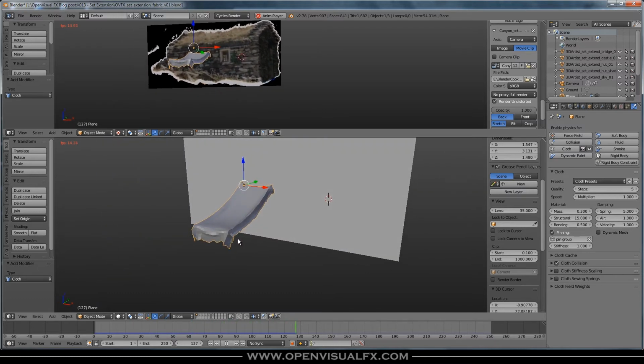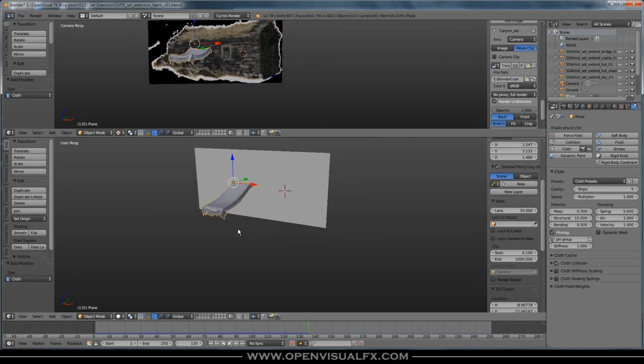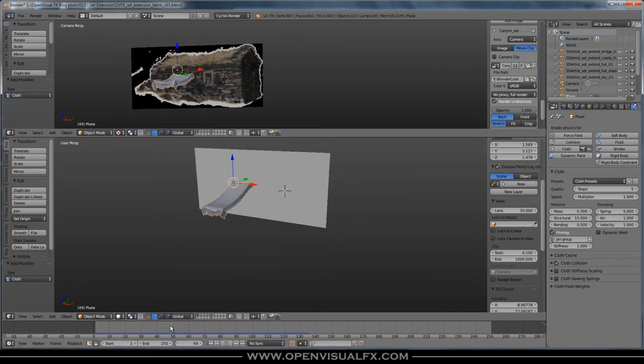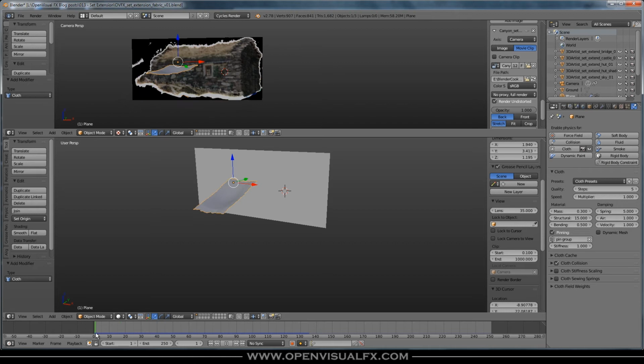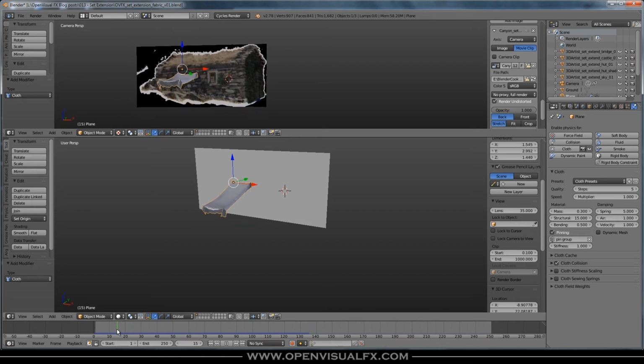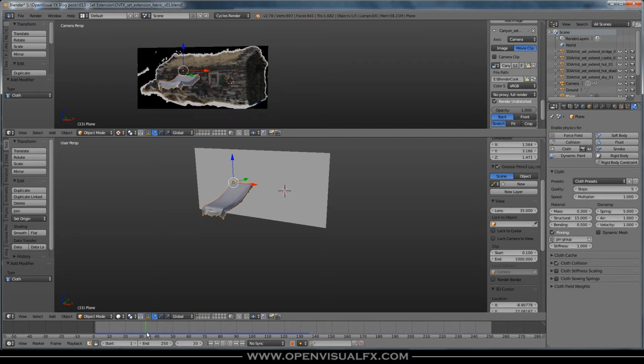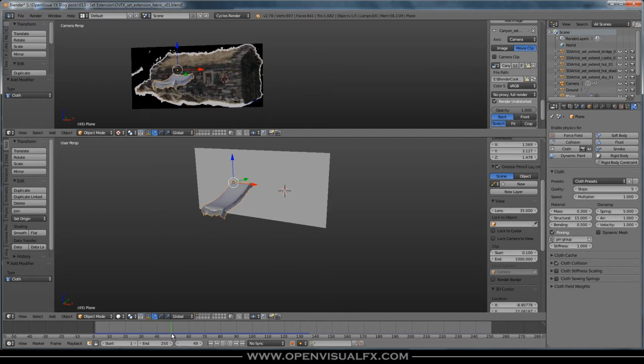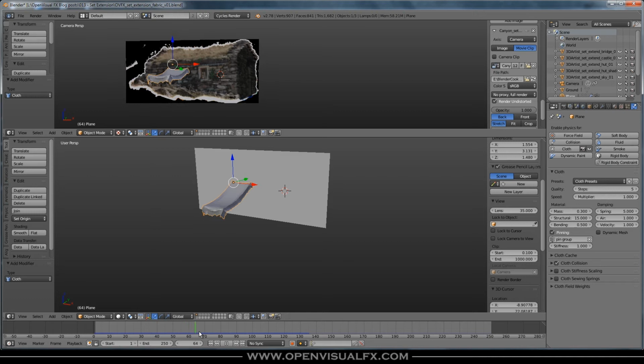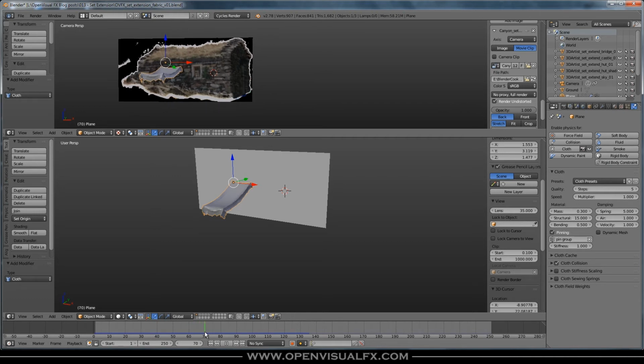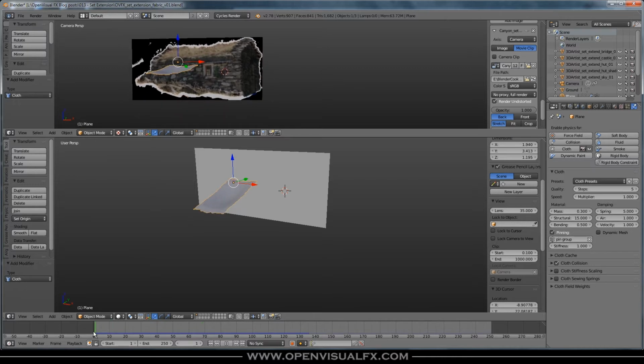So here's what we need to do now, right? We've got this tracked camera. You can see when we run the cloth sim, it starts from the flat state, and then the sim has to take over and kick in. Gravity kicks in, pulls it all down, makes it look like fabric. So somewhere right around here, like frame 70, it's looking pretty nice, and it's stable. So 70 is a good starting point, right? Because we don't want right at the beginning of the shot that it looks like this, right?